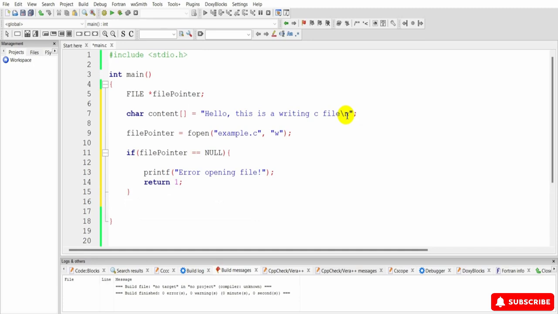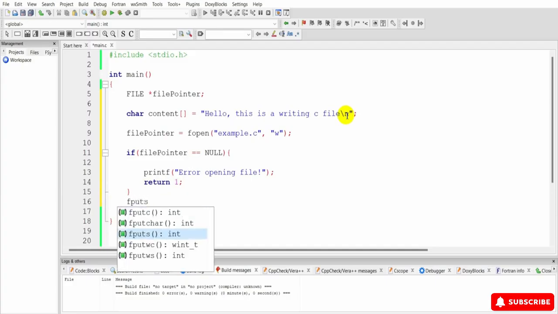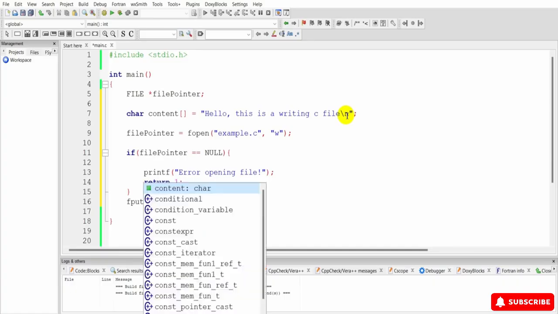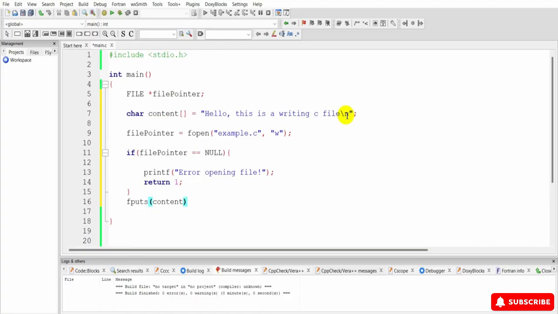Now I write the content to the file. Here I use fputs, with the content as a character type and also the file pointer, then a semicolon. Now I use the fclose function inside with the file pointer.